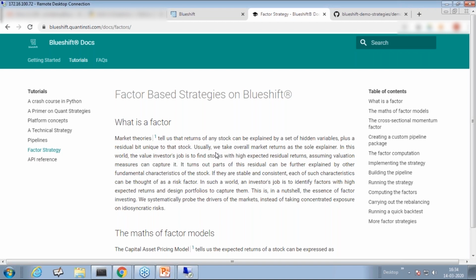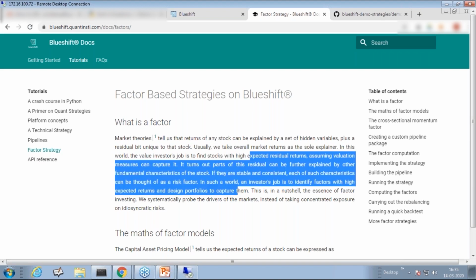So I strongly recommend you also go through this factor strategy implementation on Blueshift. But there is a caveat. You can develop factor strategies in Blueshift, but as of now, we do not support it in live trading. So for this competition only, the factor strategy, although it can give you some ideas, is not going to be transferable from backtest to live.